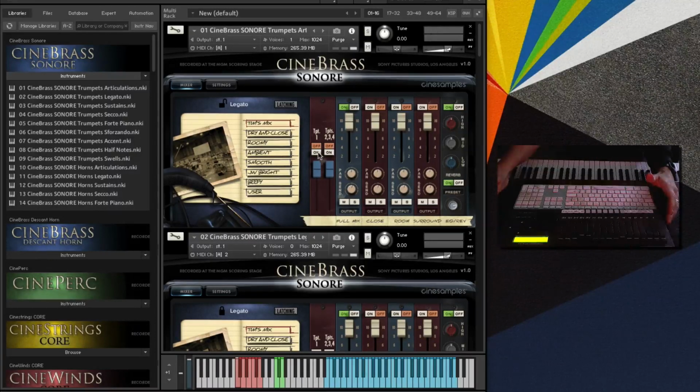Now, here's an interesting tidbit, if you will, about orchestration. When you have 4 trumpets playing in a full symphonic setting, and you ask the trumpets to play a little bit of vibrato, that usually means that just the first trumpet player is going to add a little bit, and that's what we did here. So when you hear a little bit of that wobble, that's just coming from one player. Because if you had all 4 going, I learned that it can kind of sound like a mariachi style, which for this is not what we want. We're going for just a classic sort of cinematic sound.